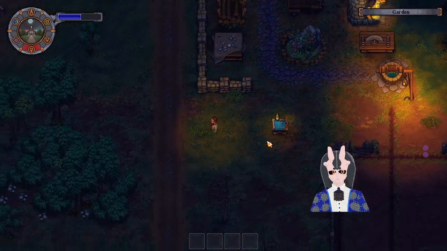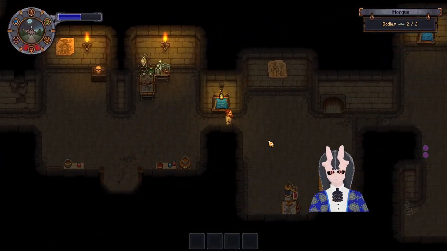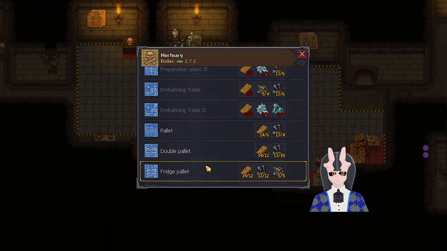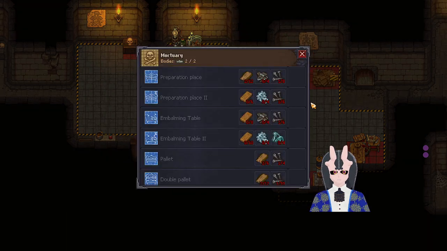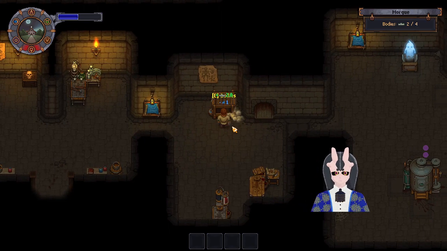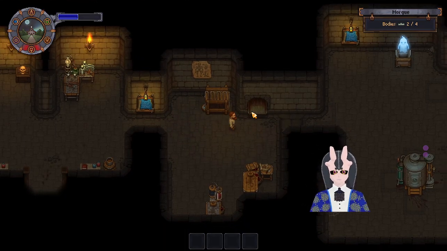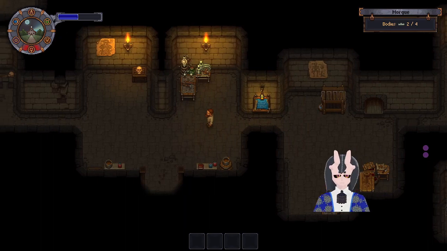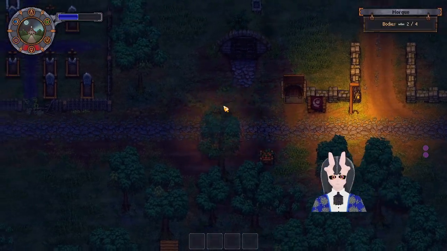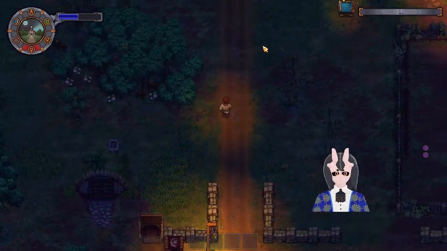Then we go down into the morgue again, make the fridge pallet. Okay, there we go. How many bodies will this allow me to store? Four. Oh no. All right. So I can expect two bodies almost immediately tomorrow. Right. Let us sleep till morning.